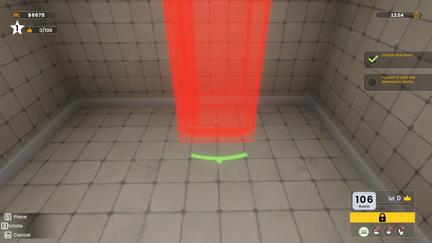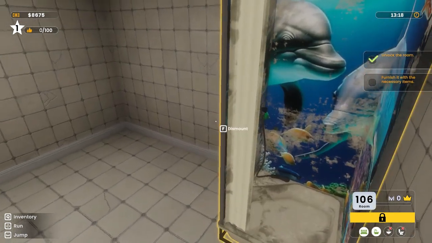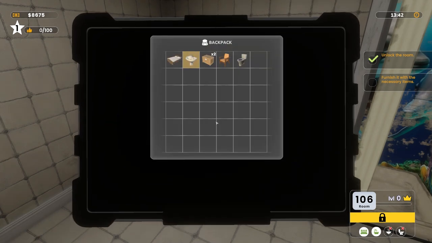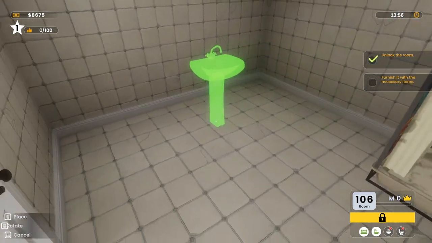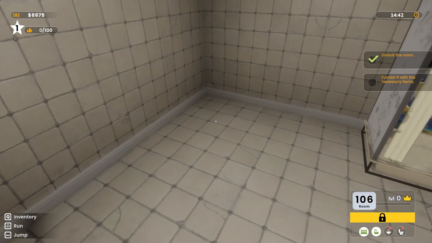No, don't sell it. Put it right there. Could be something a little bit different. Okay. Alright, we're gonna do a sink. We'll put the sink right here. Let's go back, Father. Can you not move it? Okay. Let's look at it again.